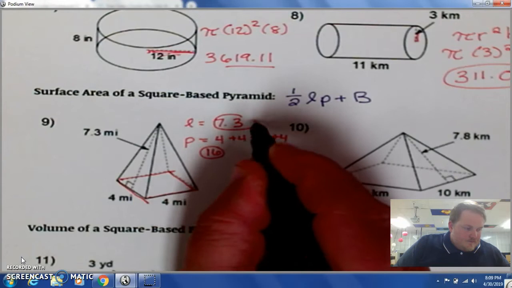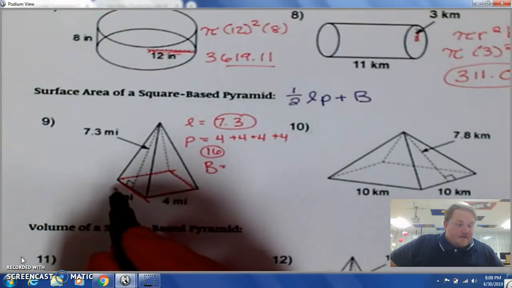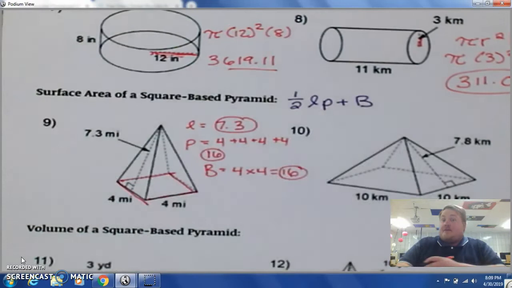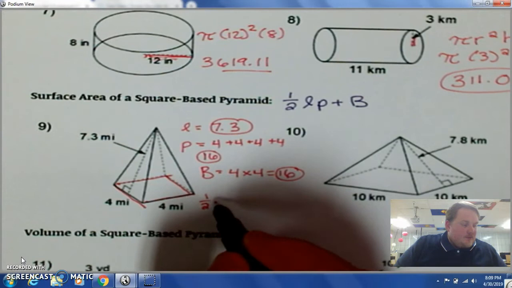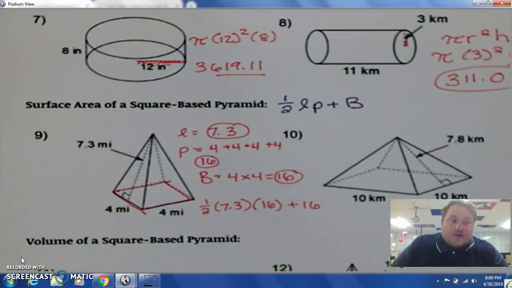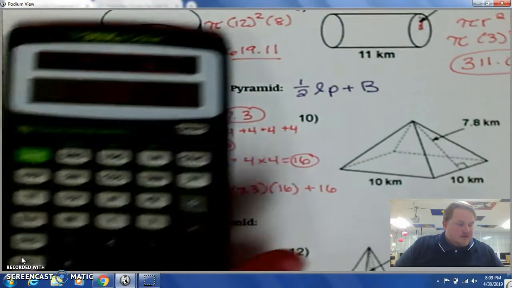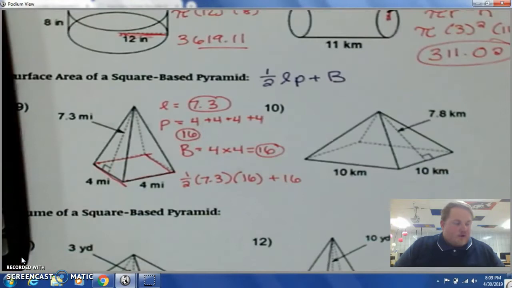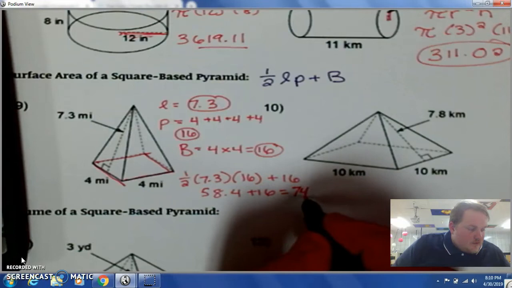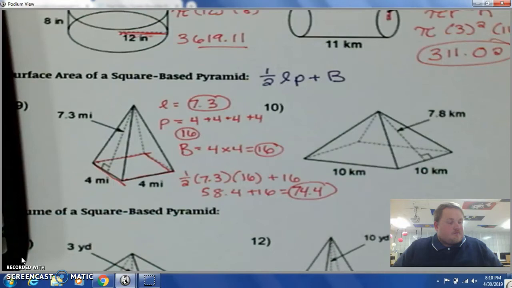And now let's find out what the big B is, which is the area. So you take 4 squared, or 4 times 4, the length times width. And in this rare case, perimeter and base happen to be the same. So 1 half times 7.3 times 16, plus the big B is 16. Let's go ahead and put that in our calculator and solve. 1 divided by 2, times 7.3 times 16, equals 58.4. And 58.4 plus 16 gives me 74.4.